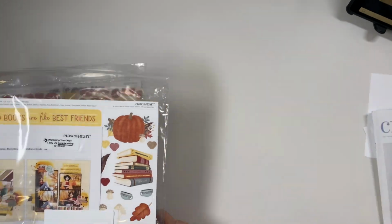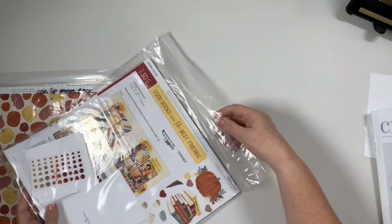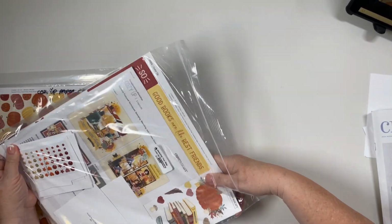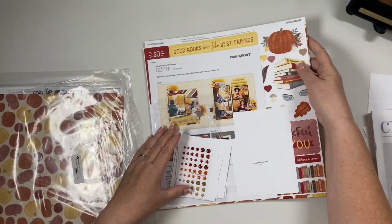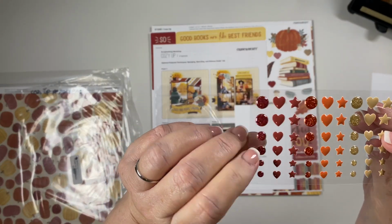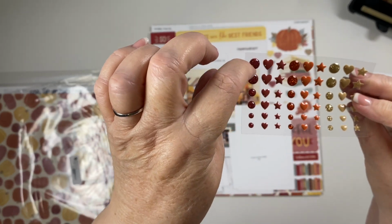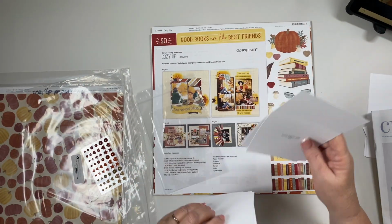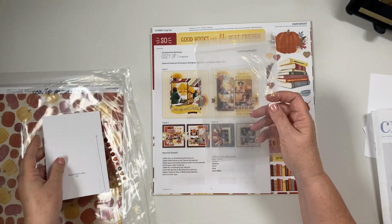Now, this is called the Workshop Your Way Cozy Up Scrapbooking Workshop. Because I was married in fall at a vineyard, in October, I thought this set would be perfect. You've got some little gems here. Some are called sugar, where they're kind of spotty in between, and some are just solid colored. And again, with your workshop, you get your place holders to hold your place setting for your pictures.